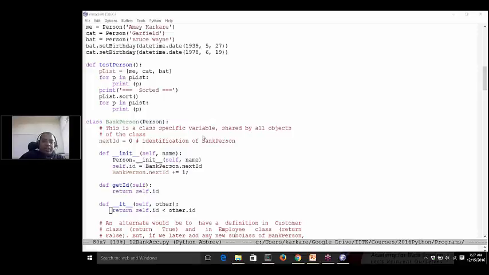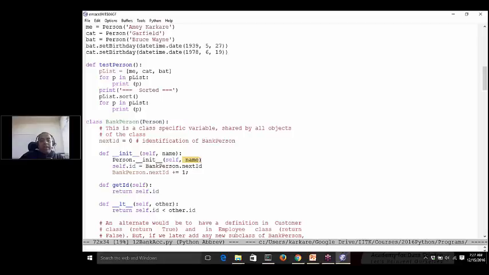Okay, now in this case we are really just passing the name attribute directly to the Person, because we really don't care about anything else in our Person class. However, in some other cases we might want to have some other information which can get passed from BankPerson to Person.